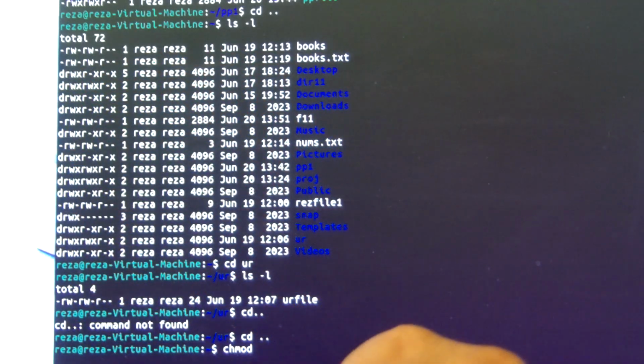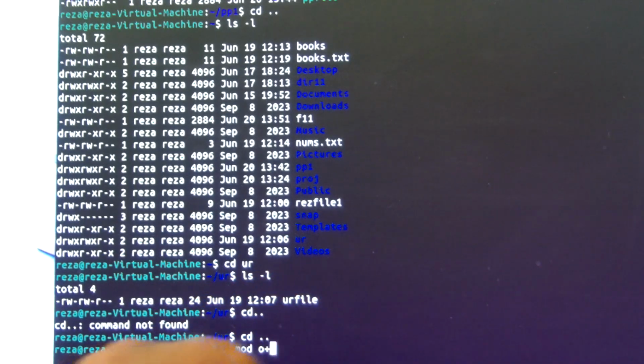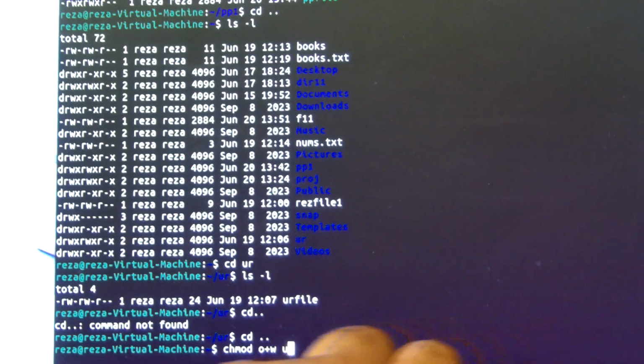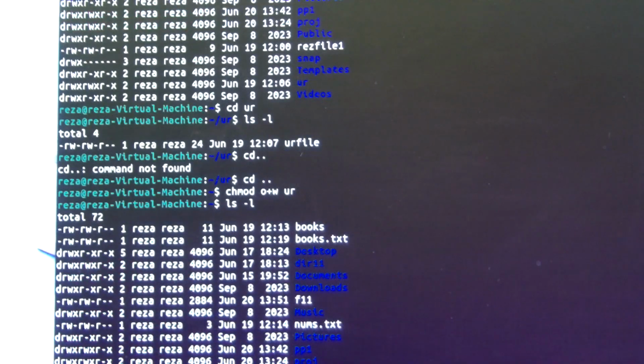We use o plus, it doesn't have w here, so we ls -l.